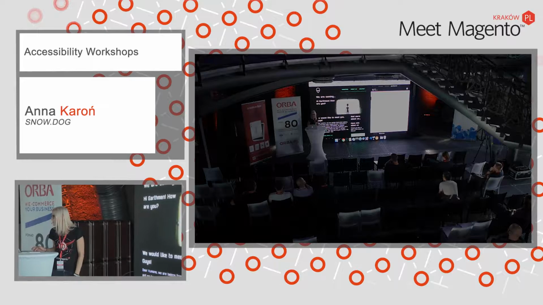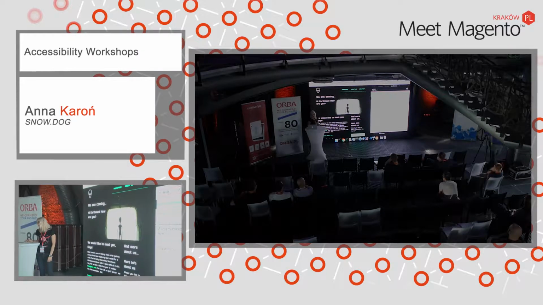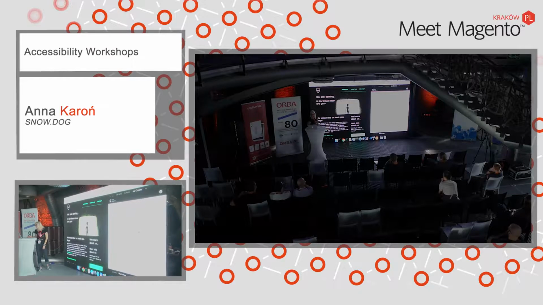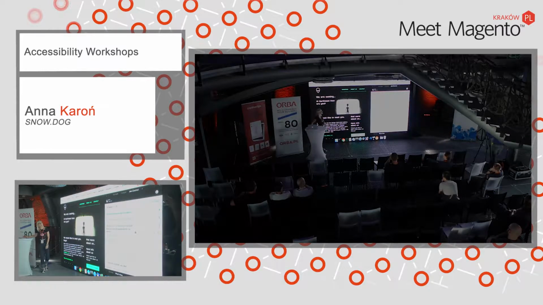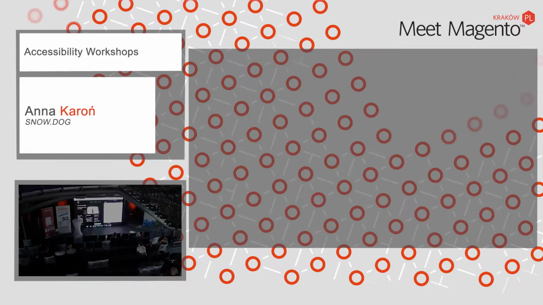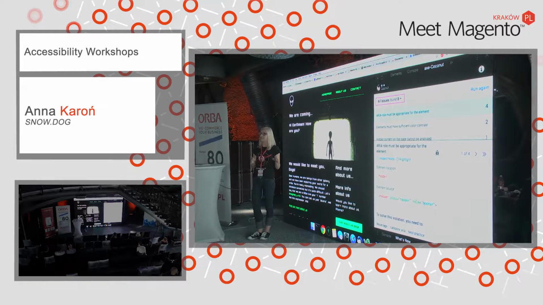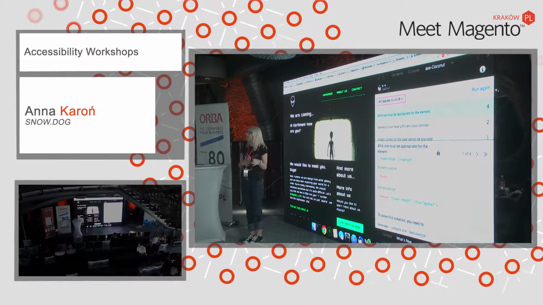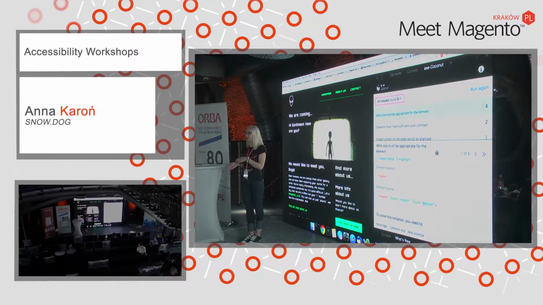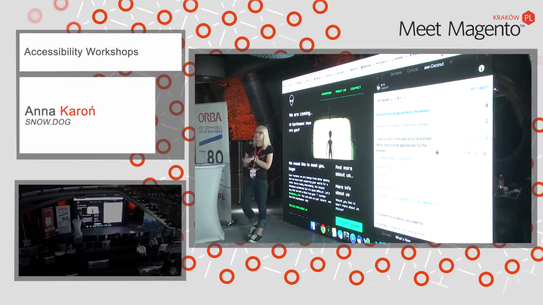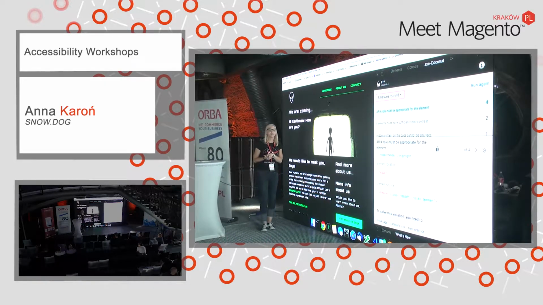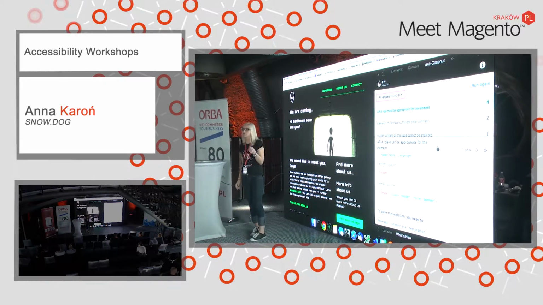So the first one, ARIA roles might not be appropriate for the element. What's it all about? It's about role banner. So for this tool, when I first checked it, it was really strange for me, and I checked it twice, reading different articles and documentation, and it's allowed. This tool is like for modern browsers, and it says we should use HTML5 elements or ARIA roles on the attribute. But I tested also with screen readers, and I've noticed that, for example, in VoiceOver, when we check the landmarks, I will show you. I can show you now.